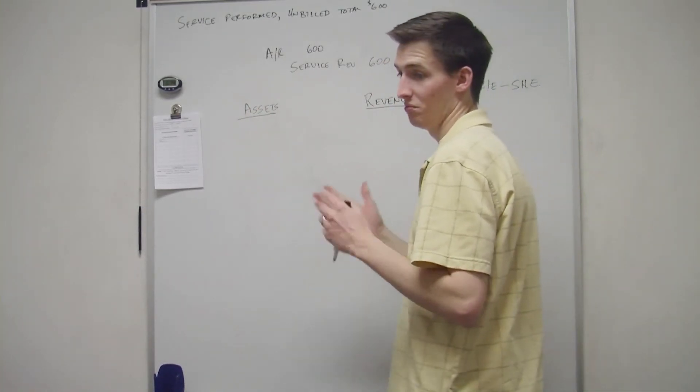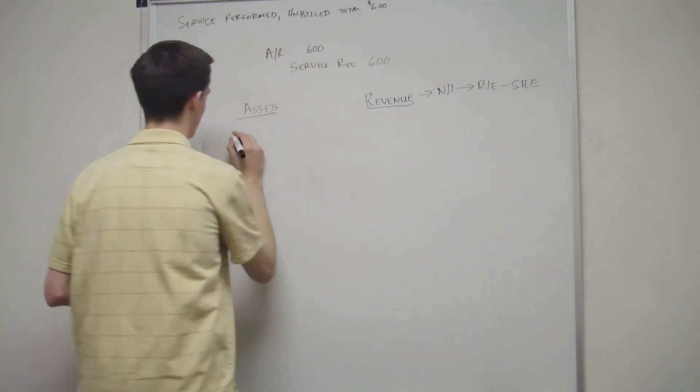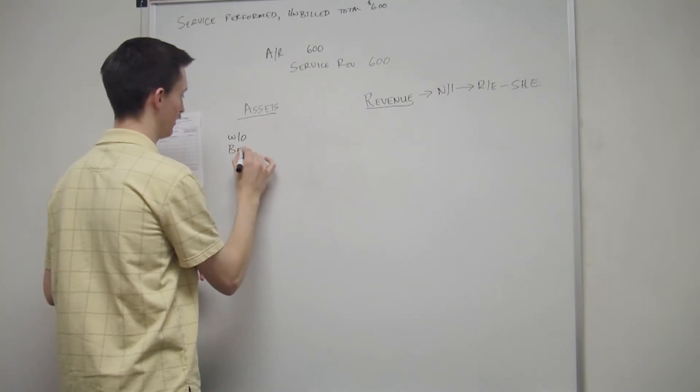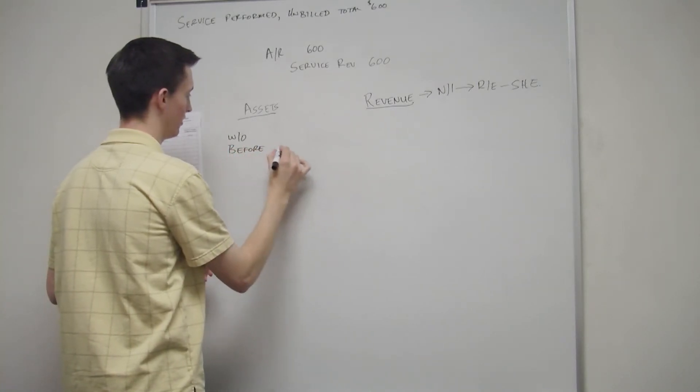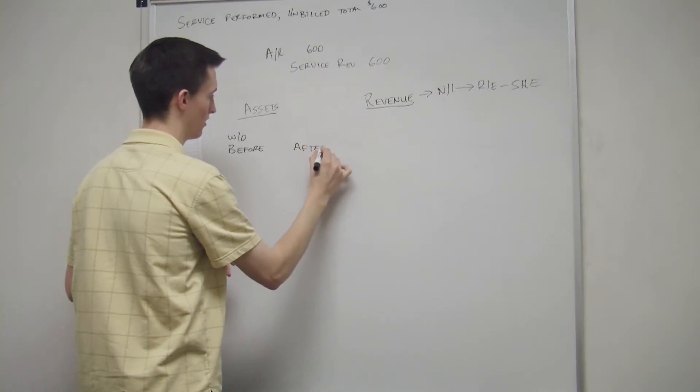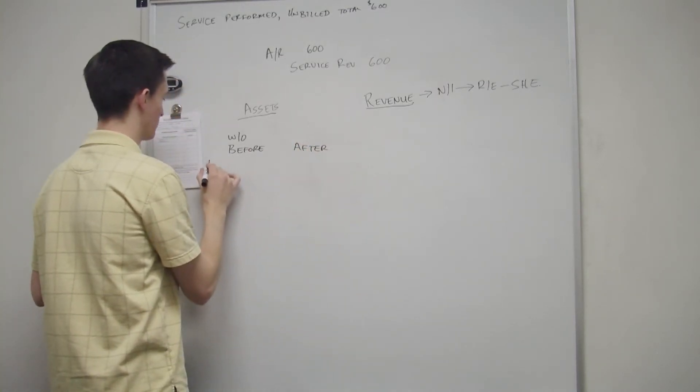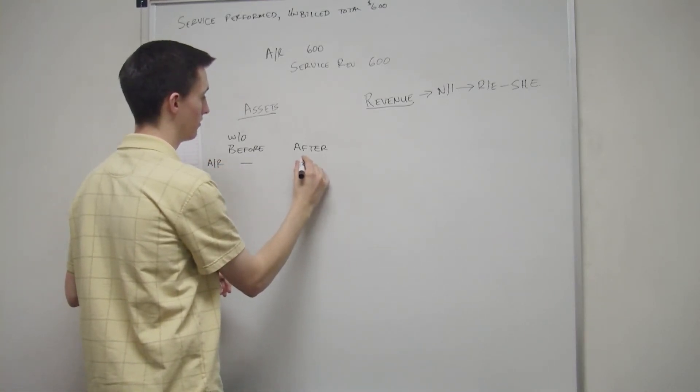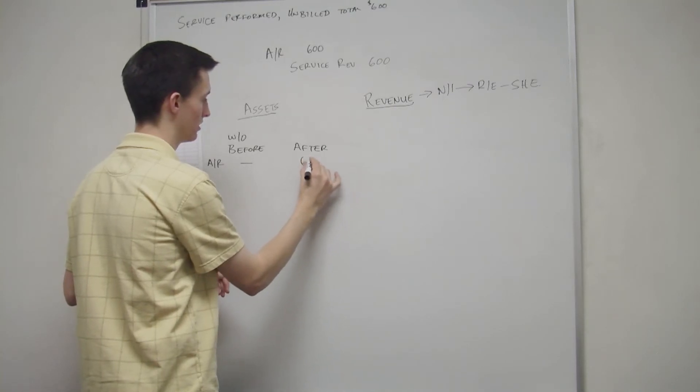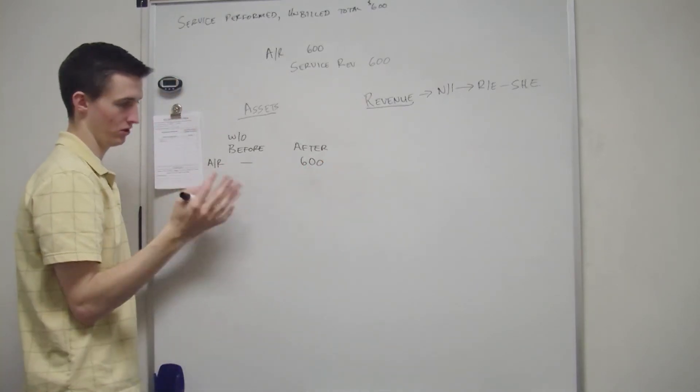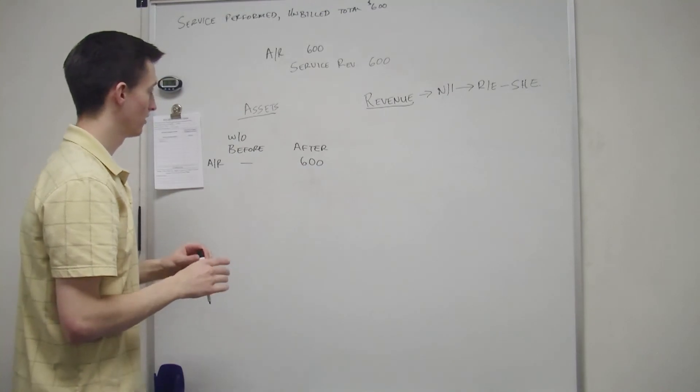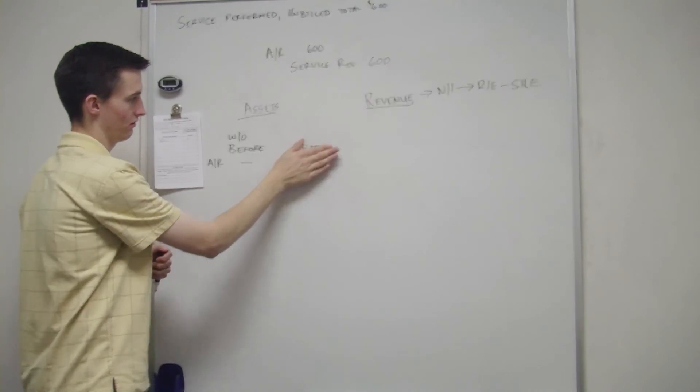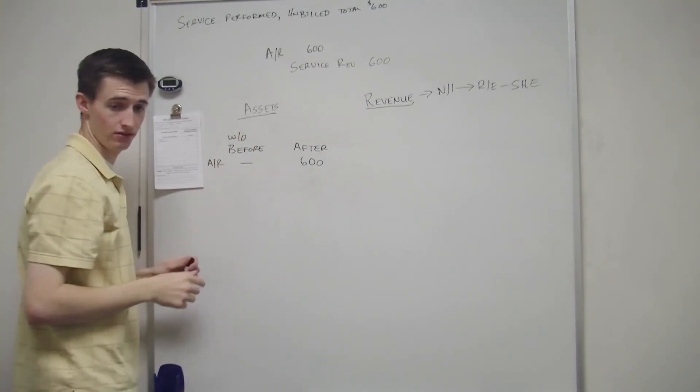So, let's kind of do our comparison to see. So, if we didn't do this journal entry, so without the entry, or I think you liked it before, right? So, before and after the entry. So, before the entry, we have no accounts receivable. So, accounts receivable before, zero, after. And then after, it'd be 600. Right. And this is just a made up number before. We could've had something in the company. So, assets would be understated. Yeah. So, if we didn't do this, but this is what it should be. Before, after, you didn't have enough. Right.